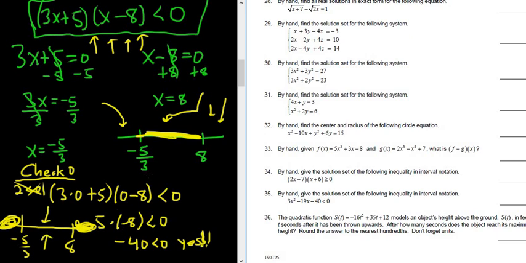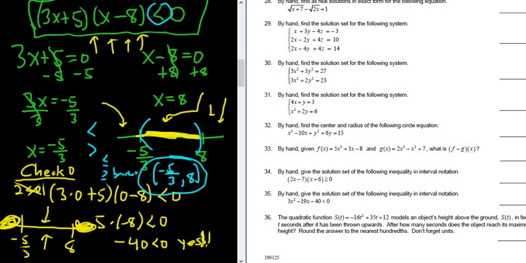All right, so now you just have to decide if it's parentheses or brackets. So if you have a less than or a greater than, it's always parentheses. And if you have an equal to piece, it's brackets. So in this case, we have a less than, so it's parentheses. So parentheses, parentheses, and then from the picture, we get the answer. So negative 5 thirds, comma, 8. And that is the final answer. So I hope this video has been helpful.